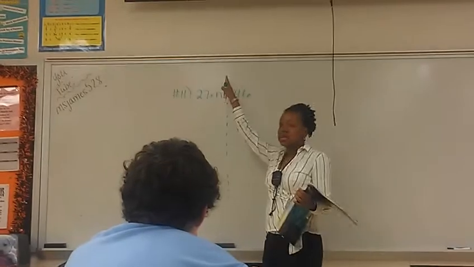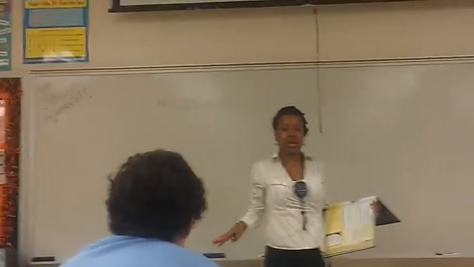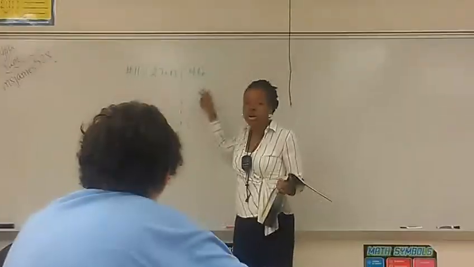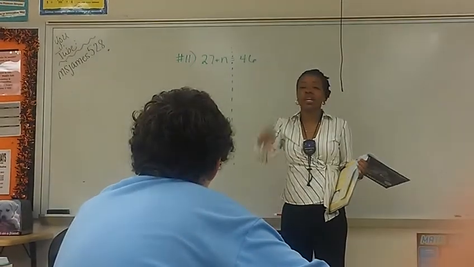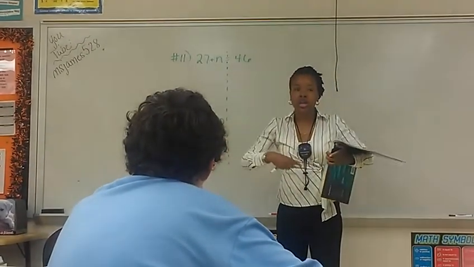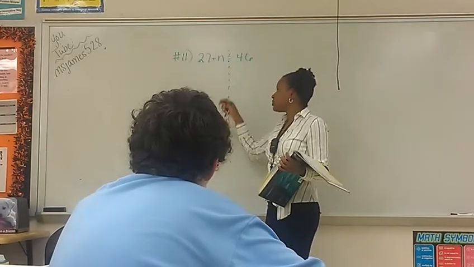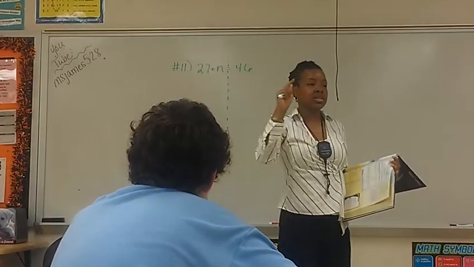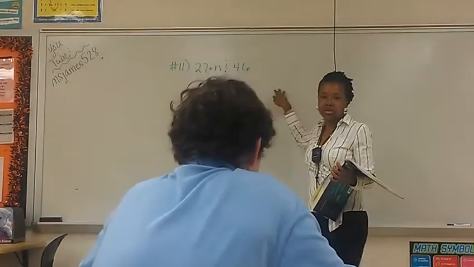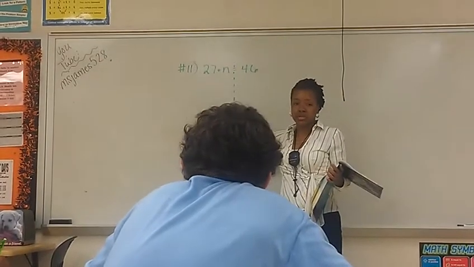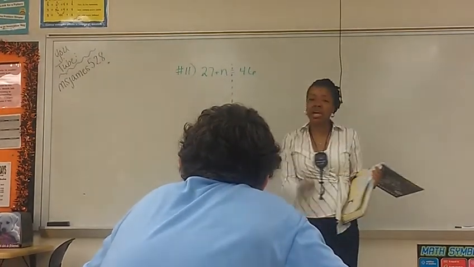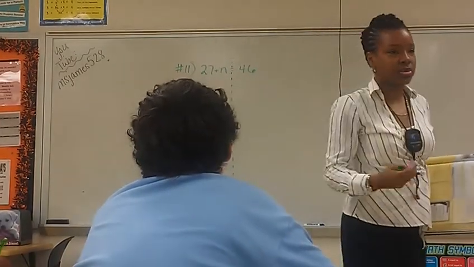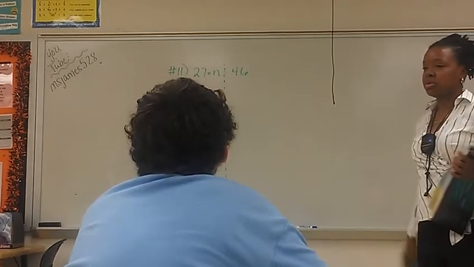Alright, so your equal sign splits your equation in half. The key to remember is everything that's over here has to be over here for it to be an equation, because an equation means both sides are equal. First thing, the variable's on the left side, so we're looking at the left side to see what we want to do. We don't care what's on the right side right now. We care about this variable, and it's on the left, so that's where you look. This is the question I always ask myself when I'm solving equations: what did they do to the variable?